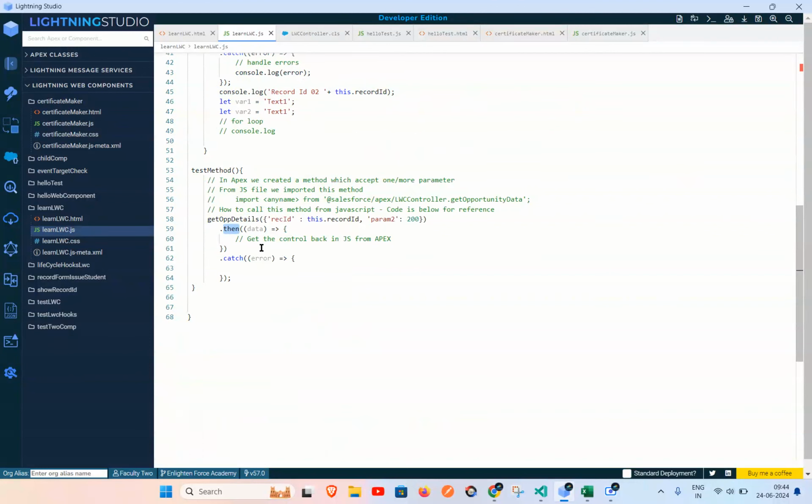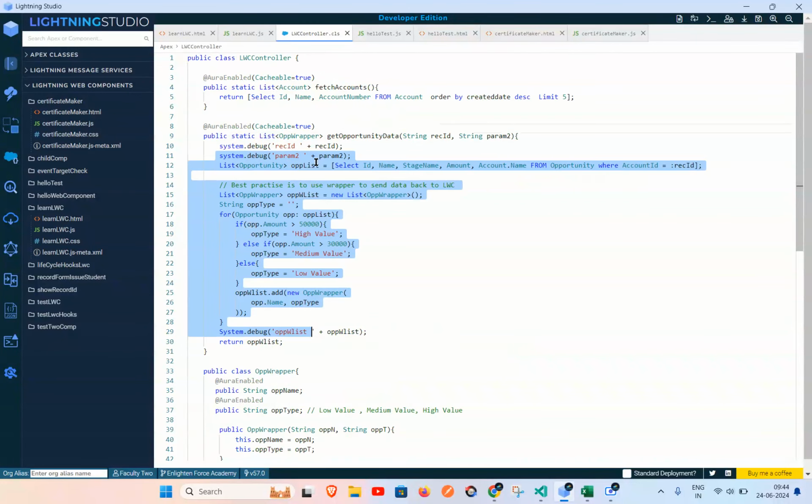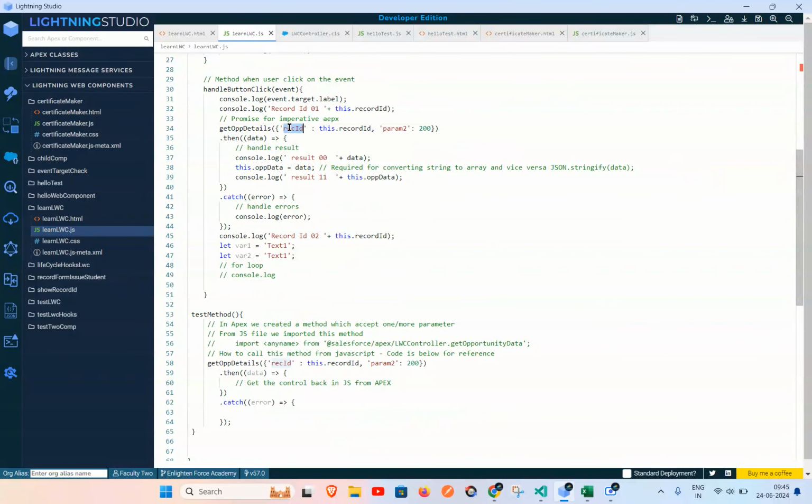And then once your control comes back here to give back data on the HTML, if you see here what I have done, I have called this method, passed these parameters. One more important thing is this parameter name should be the same. So normally what I practice is I declare it here, I copy this as is and put it here so that there is no mistake. Okay, and then once the control comes back, this will come in the data.